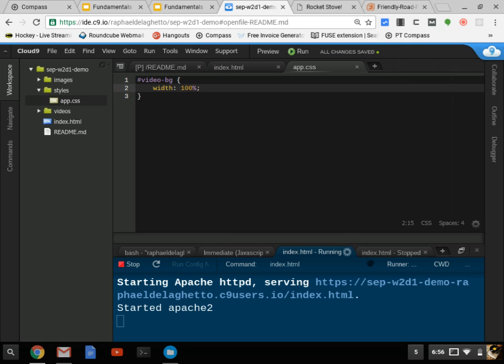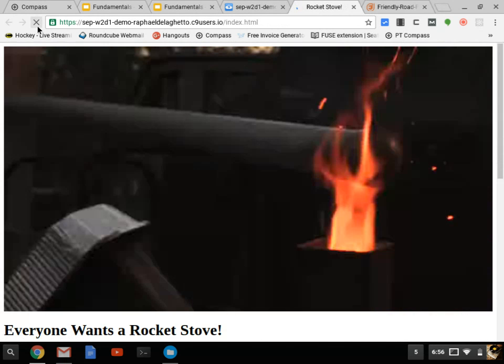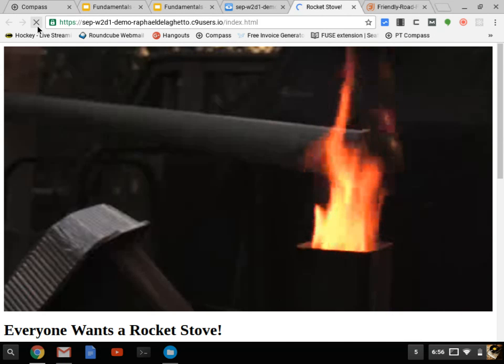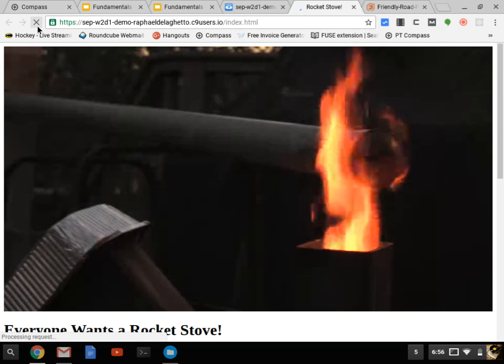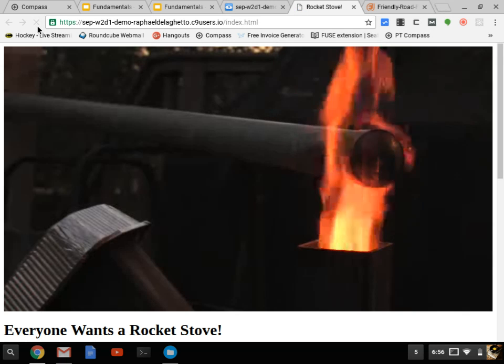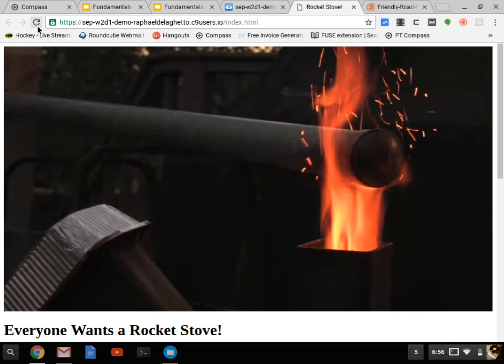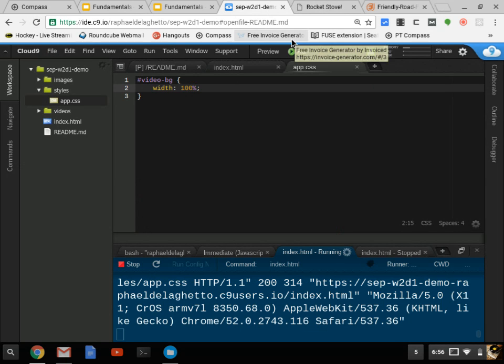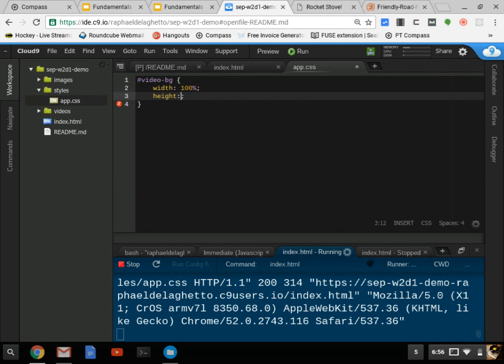All right, let's see though. Yes, it did. So all of a sudden it changes. Okay, so now I'm not sure what I want to do here just yet. You know, just on the fly, I'll set the height to 100% just to see what happens. Let's see if it fills up the whole page.